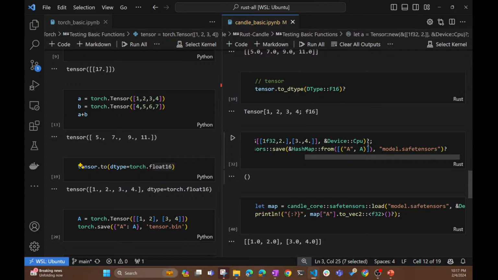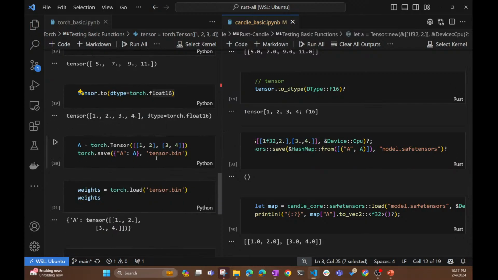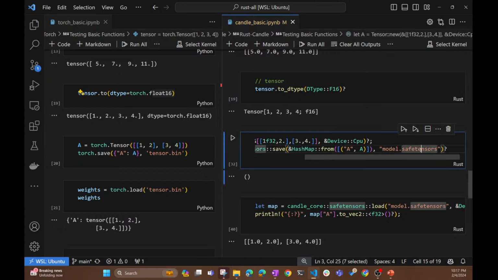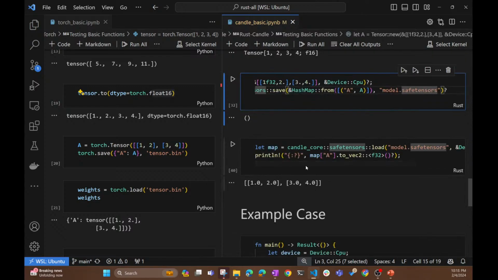So A is the name of the weight or the tensor, and we additionally provide the A as we did in PyTorch, and we provide the name of the weight. It is the file name, right? So we can specify the file name here.